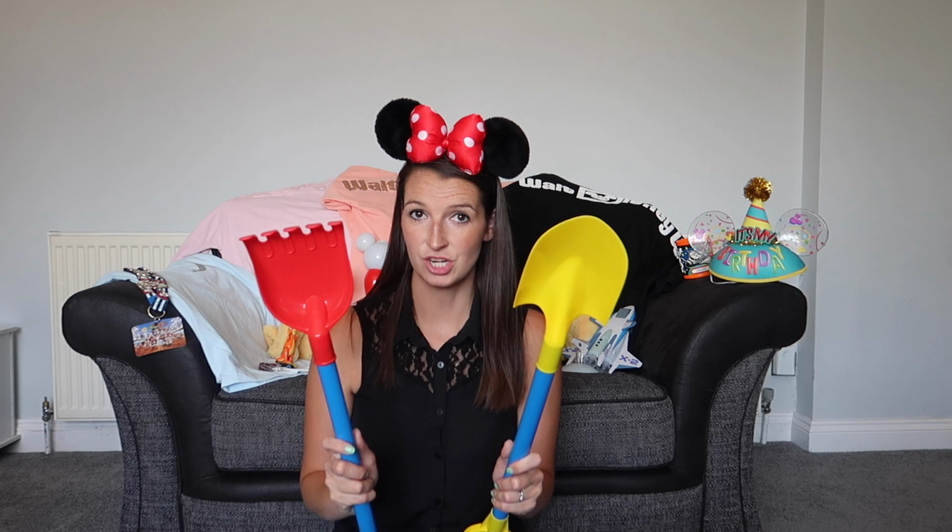I don't really remember what the road was called, but there was a Super Target literally right near it. But yeah, we went to the Dollar Tree and we bought buckets and spades, $1 each. The buckets are in the car because we took the kids to the beach. But these are really good for $1.